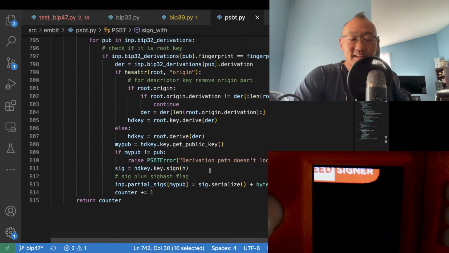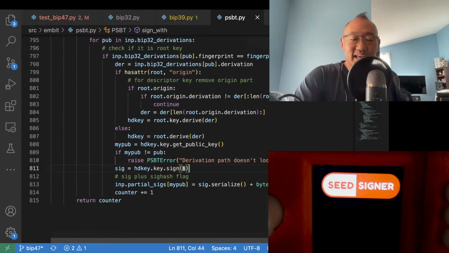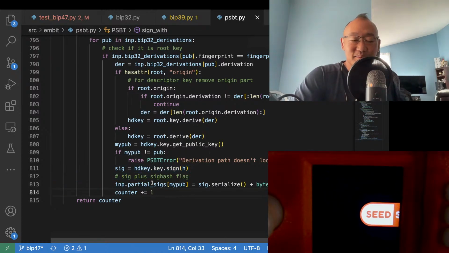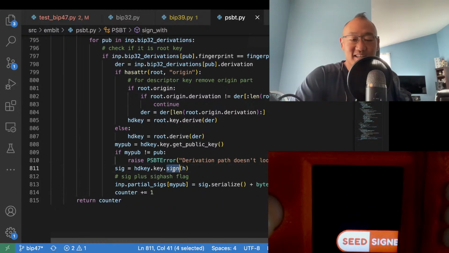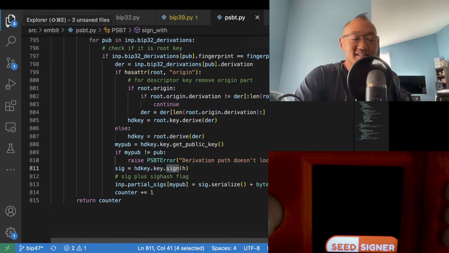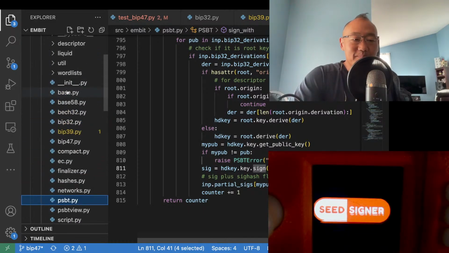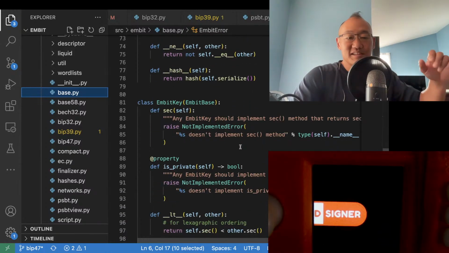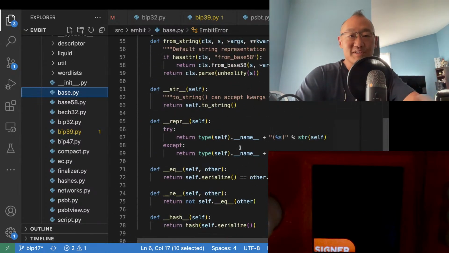And then when we're finally able to sign, Stepan's code says HD key dot sign. So where is that? That's also within mbit. I think it's in base key, or no, it's in private key.